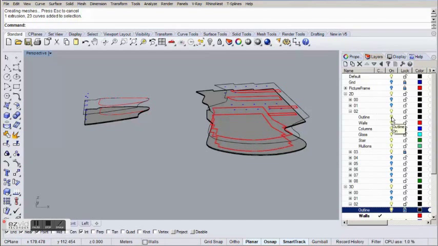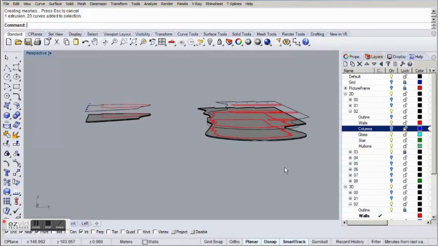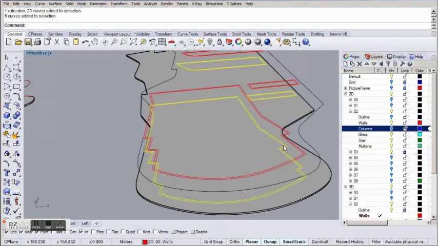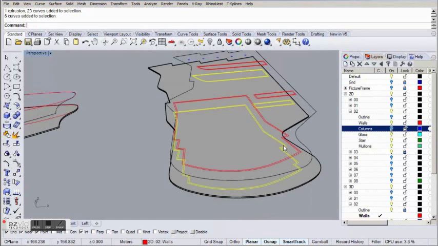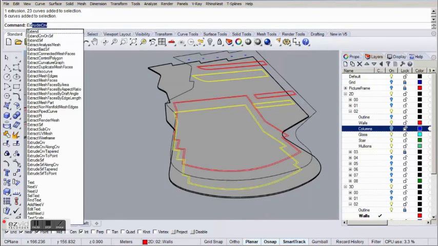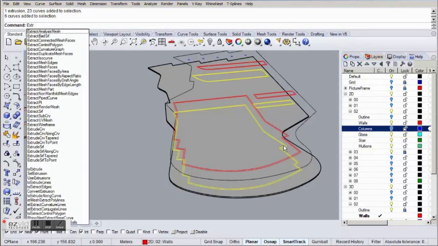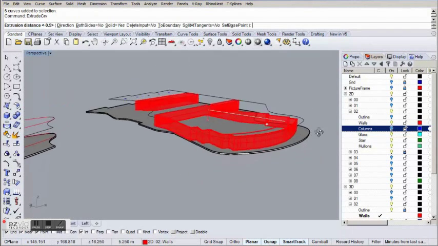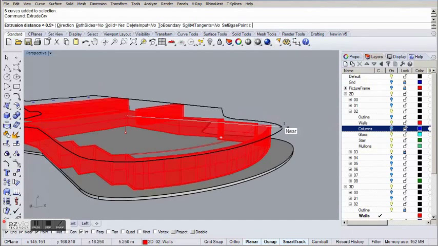We can also just turn them off. Now when they're turned off, you can do a selection window again, and as you can see, now only the walls got selected. So with the walls selected, let's run the extrude curve command again, and simply snap to the floor above, which is the third floor.